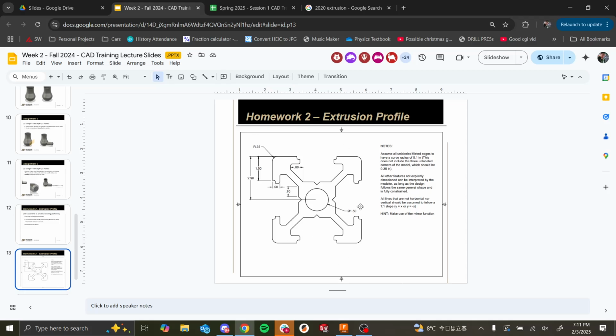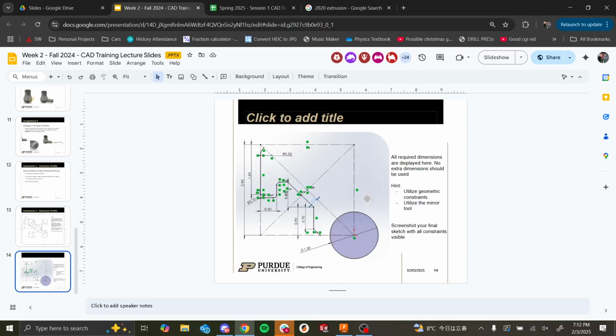This is the extrusion profile and what it should look like in the end. Some of the dimensions are missing, so when you're trying to recreate this, please reference the slide after it. This slide also gives you a hint at how I tackled this assignment.